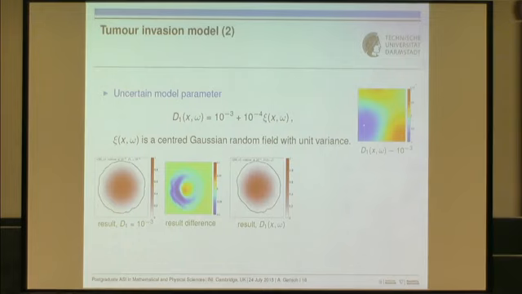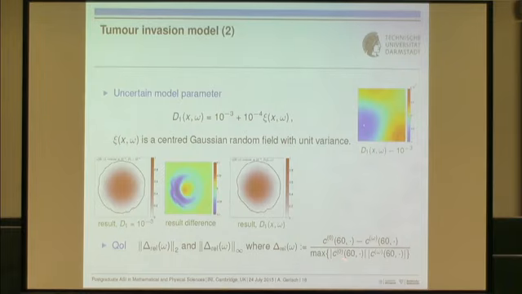So it has some effect, and I have some very coarse measures. We just take the relative difference of these solutions in the whole domain, and then we take the 2 norm or the infinity norm of that, and this is our quantity of interest. We want to see how much the result changes if we go from a fixed diffusion coefficient to a sort of modulated diffusion coefficient. How much impact has the possible spatial variation on our results? Maybe a more refined measure would be asking about the roughness of the interface or things like this, but we have not done this here.